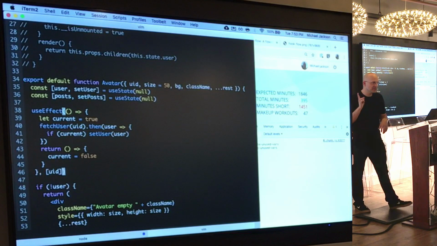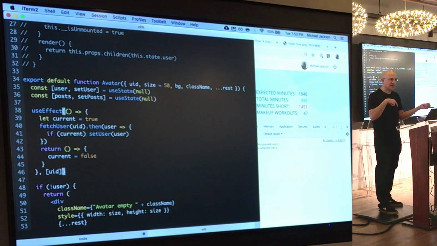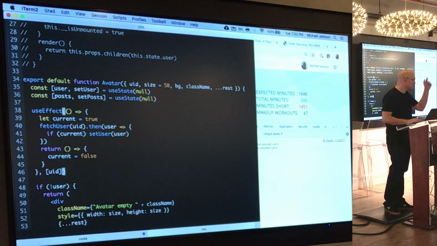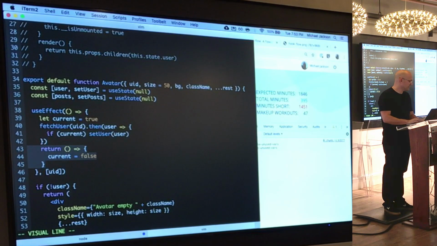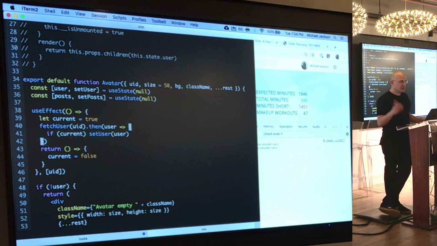The diffing. Now think about what happens if the user ID changes in this case, okay? If the user ID changes, we're going to plug a new user ID into the useEffect dependency array, which signals to React, hey, it's time to rerun that effect again. Clean up from the last one, and rerun the effect for that new user.